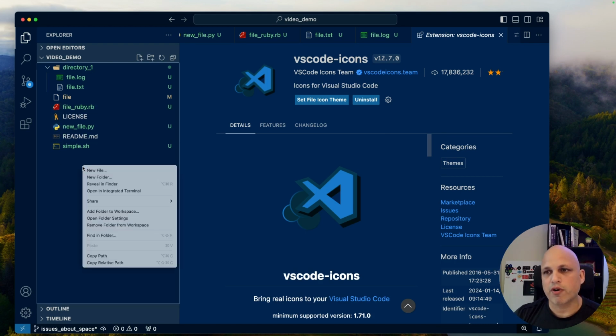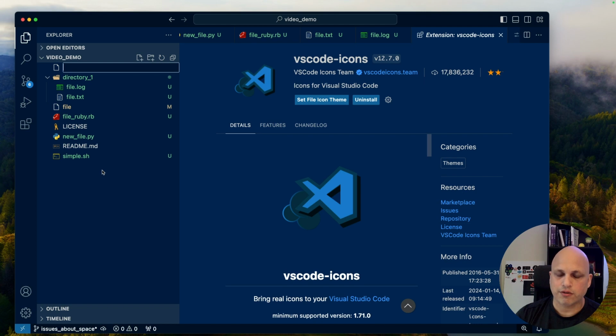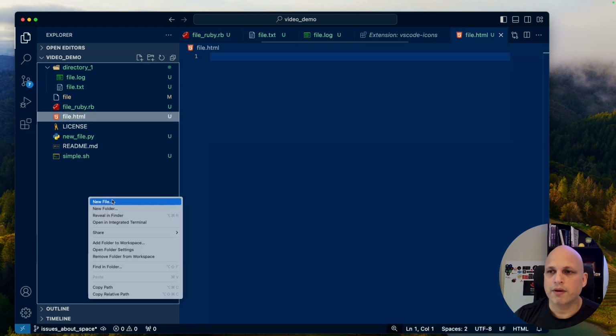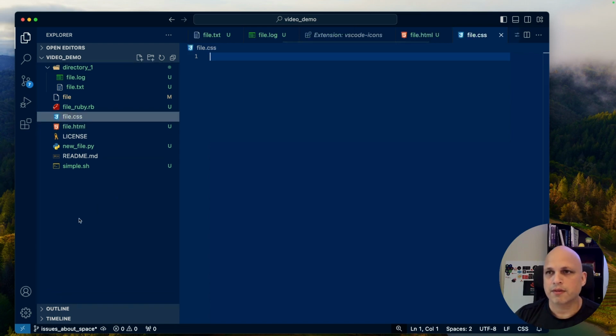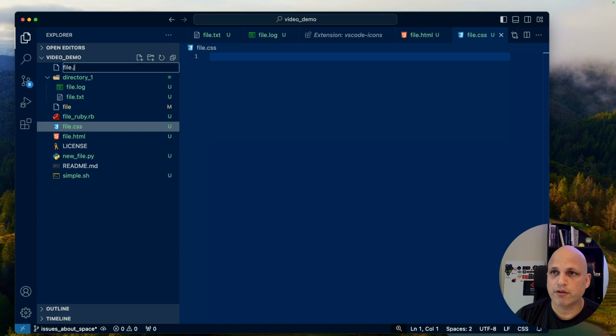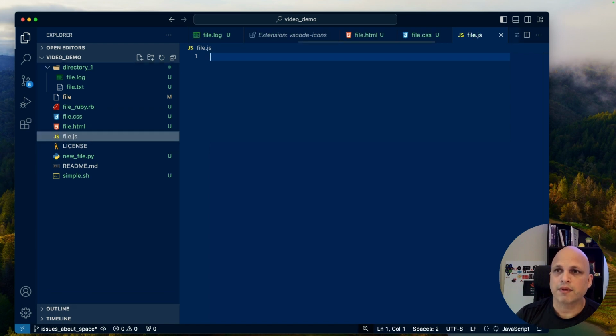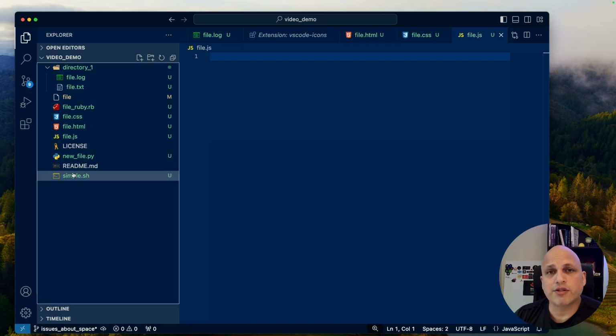If I'm looking for an HTML file, let's create one, file.html. We can create a CSS, file.css. Let's create a JavaScript, file.js. See, for all the extensions that we have, there is a new icon and they are pretty cool. They are pretty great, okay?